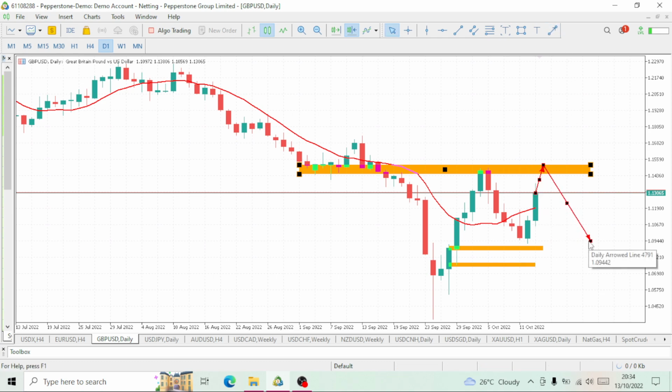The reason is that our USD index is still on a bullish move, meaning the USD is still bullish. Then the GBP against the USD will definitely drop. This is just like a correction, if you want to see it that way. You can take it like that as a correction anyhow. So is this bullish move, this pullback, over? I think it will be over, or it won't be over.